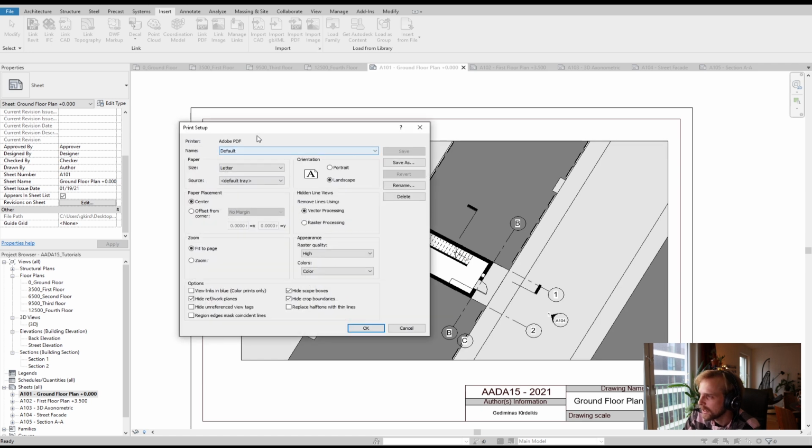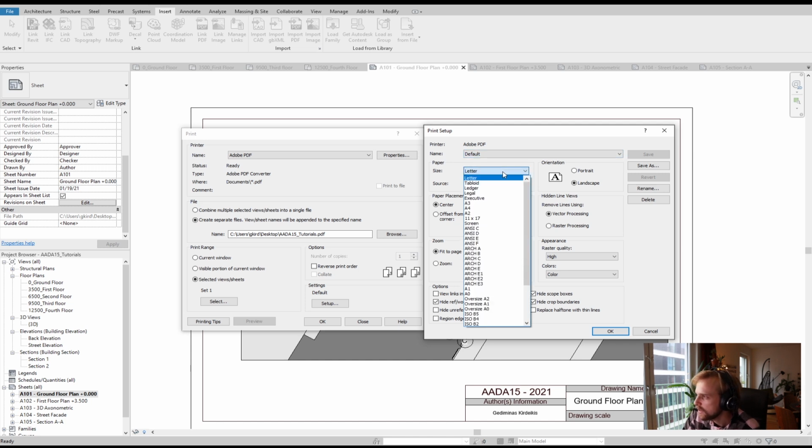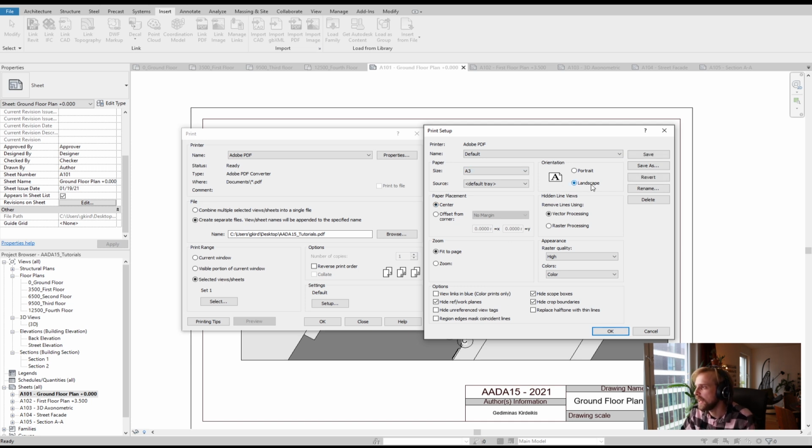And here we can actually change it from the letter size to the proper A3 size. So these sheets are tailored for A3. Its landscape format is going to be centered, sure, and the zoom is going to be 100%.